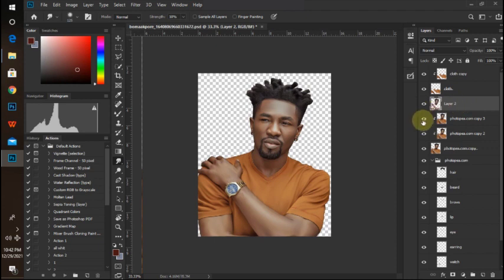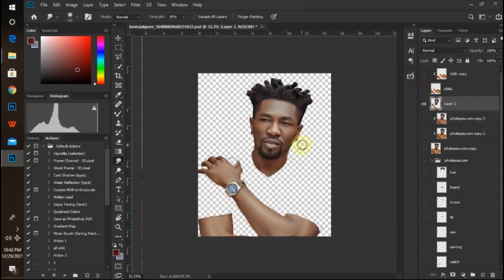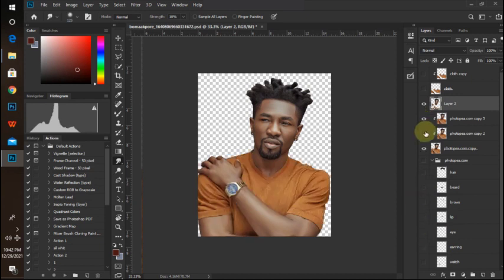As you can see right now, let me turn off all the layers. We only have our skin layer in conjunction with our watch. So right now I'll be deleting the watch also. Where's my watch? Over here. This is my watch. I'll Control-click on it, then I'll come back to this one I just duplicated. Now I will delete it. Control D. So what I'll do next is turn all the layers back on. I'm going to turn it on.